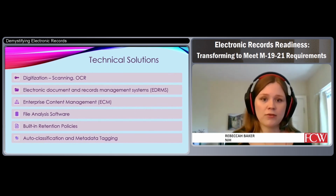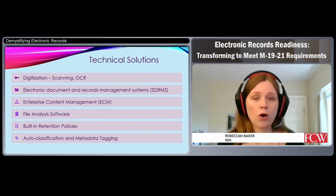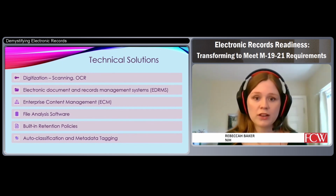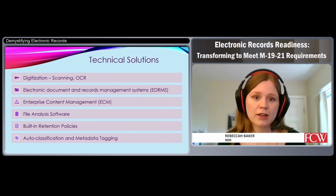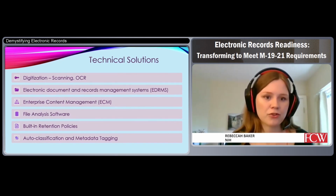And then addressing funding. So getting enterprise funding solutions, and that's going to be a multi-year process because we're going to tap into all of the ICs and have everyone contribute to the cost of ECM. So this isn't the sole responsibility of IT or records management. And there was an existing precedent, fortunately, for this at the agency, so we could build on that precedent. And as a good news update, as of last Tuesday, the contract had been awarded for the ECM solution at NIH. So we're moving forward to getting that established.